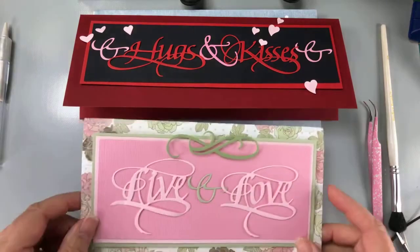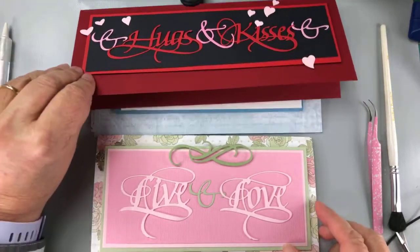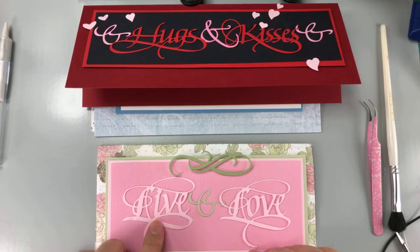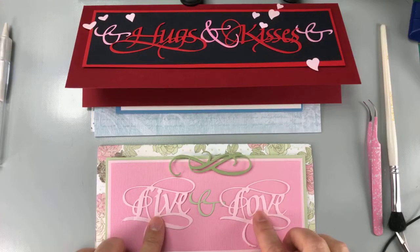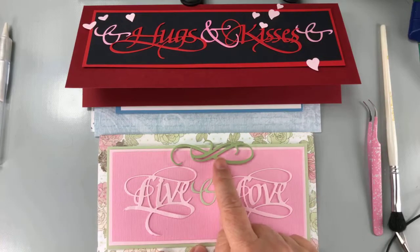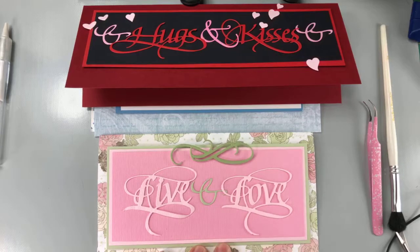And then the last one I wanted to share with you is live and love. And that could also be live and laugh, love and laugh, because there's a laugh die as well. And then I just added the flourish that's in the flourished frame die set. So this is basically the same, except I use 3 panels, and they're all about 1/8 inch larger than the other. And that's probably really old Bo Bunny paper.